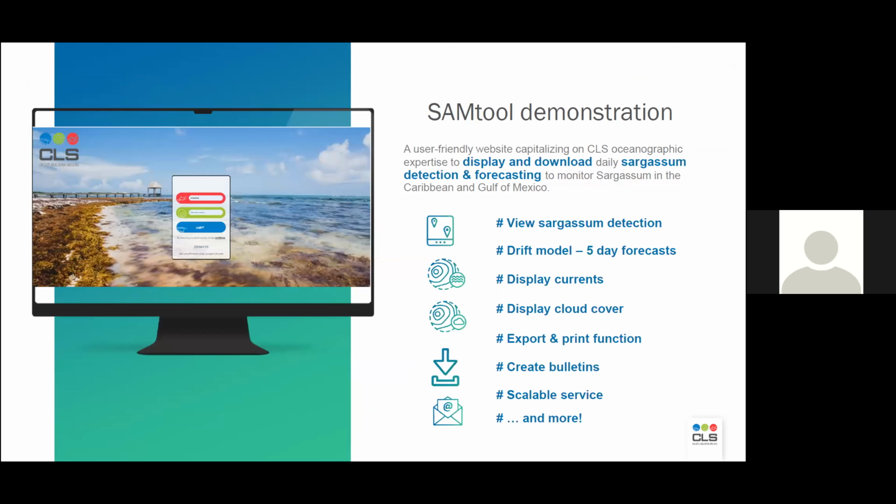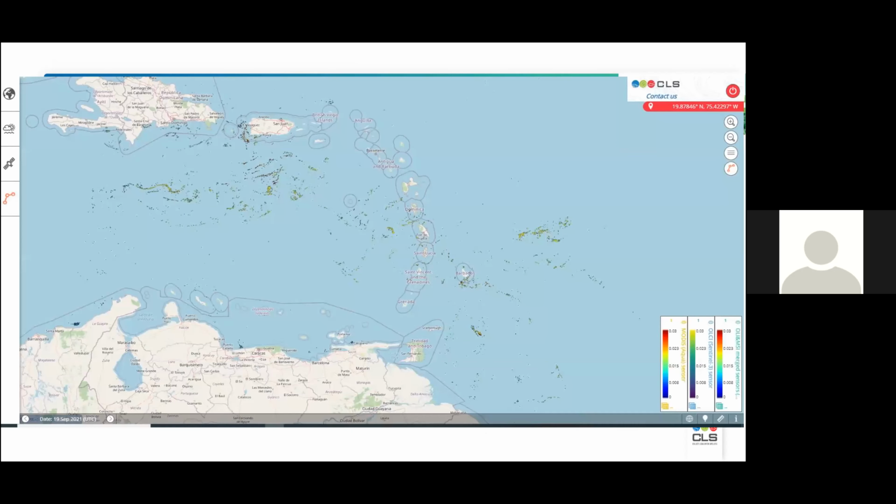Next slide, please. The best way to show you what the SAM tool is would be a demonstration, but instead I have a couple of screenshots of the system. So if you go to the next slide, please, Audrey. When you log in on the system, the web page is really similar to Lithoscope that you've just seen before.